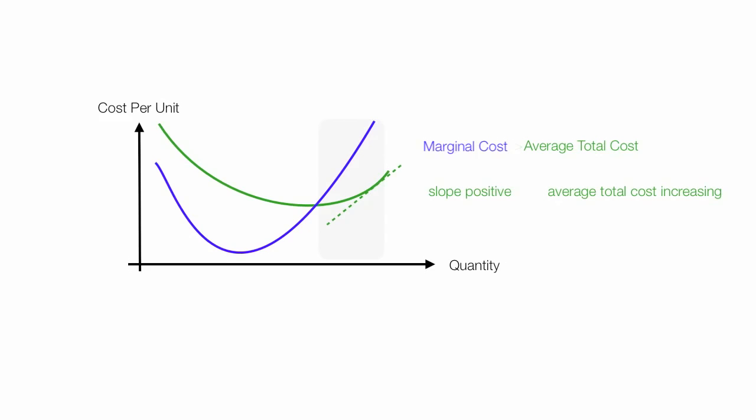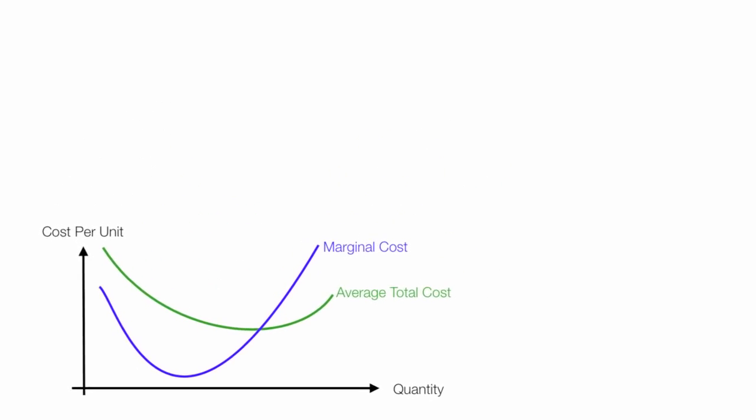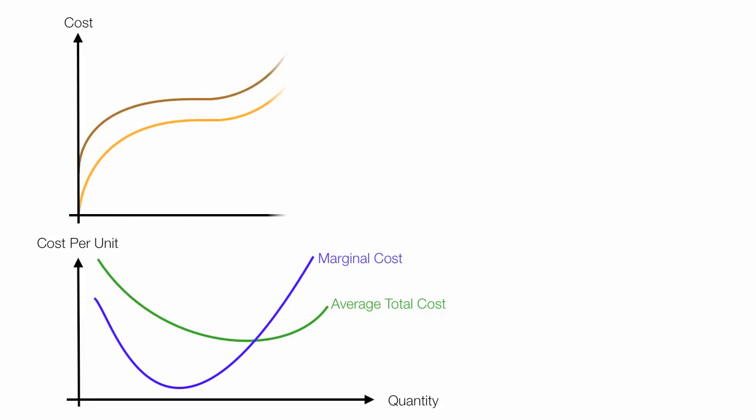I'm going to put everything back now, like it belongs. Now I'm going to talk a little bit about why the curves have the shapes that they do. Draw everything back. The first part of the curve, the gray area here, we have economies of scale. Now, in the second part of the curve, we have diseconomies of scale.